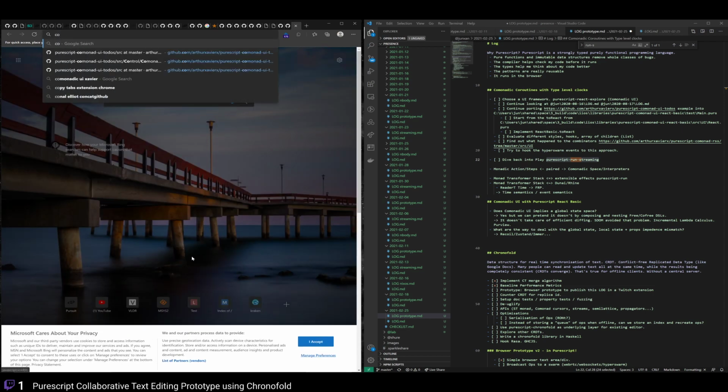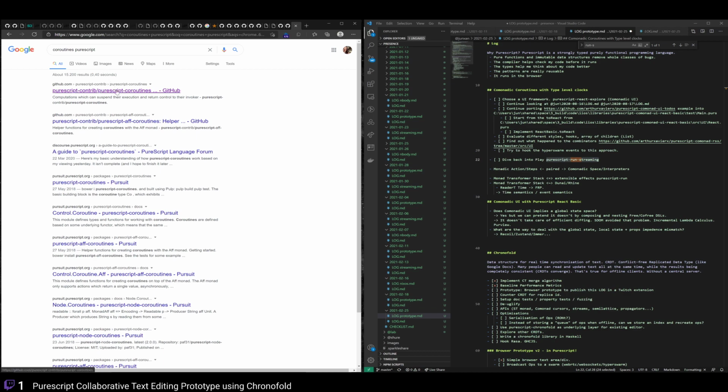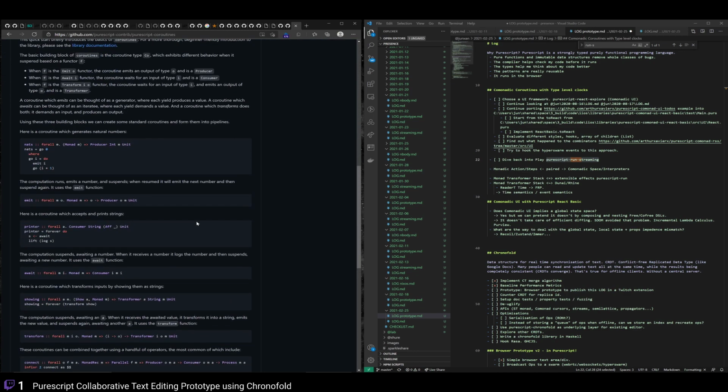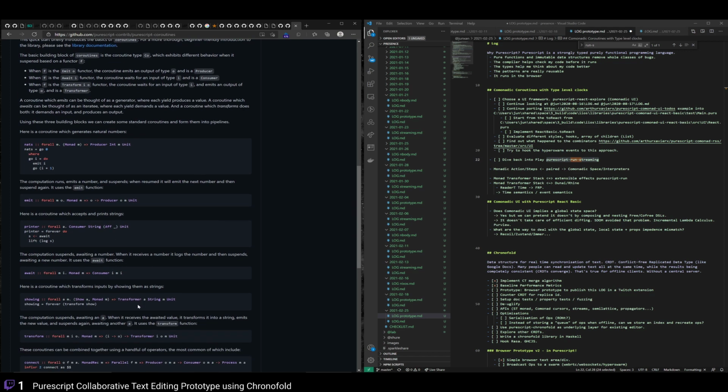And actually there's something maybe slightly simpler, which is the concept of coroutines. And you have coroutines in PureScript. A coroutine is basically something very stream-like. You create producers and consumers and transformers, or sometimes called transducers, which I think is the proper way to call them.